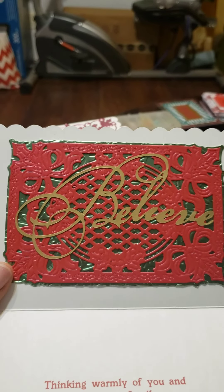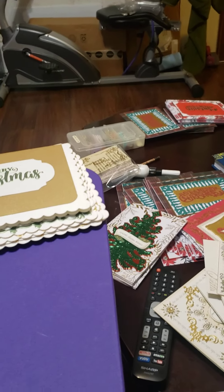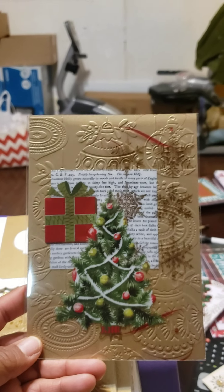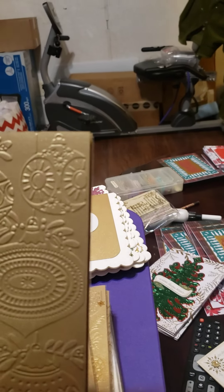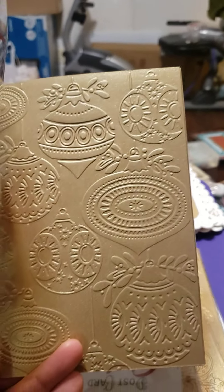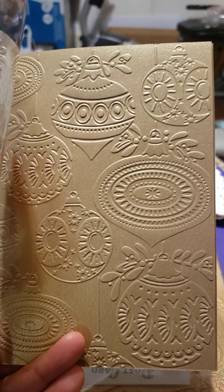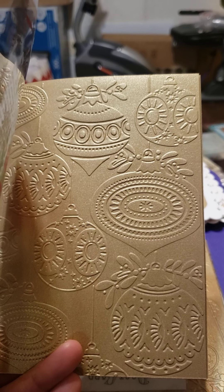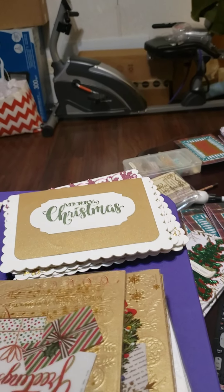And this I believe is an old Cricut cut from way back. These are some Anna Griffin acetate, and I got this idea off of HSN when she was selling the acetates. She did it where she also embossed the inside of the card. This goldish brown tan color is a Recollections brand from Michaels, and I embossed that in one of the Anna Griffin Christmas embossing folders. These came out really pretty.